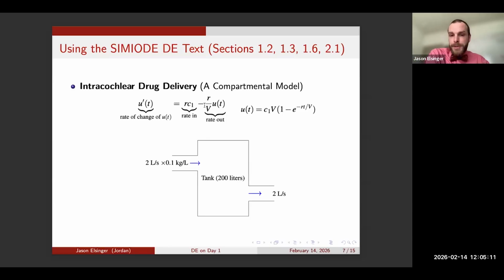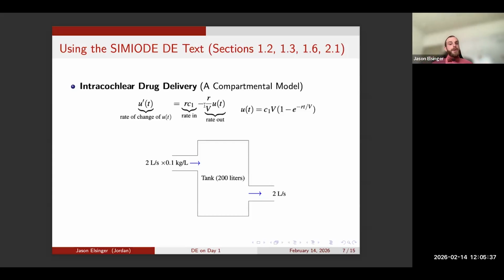Since it's liquid filled, it's kind of like a tank mixing problem. We have the medicine coming in, it mixes in, and then it leaves the ear. We're replacing the inner ear liquid with another liquid that has this medicine in it to help it function better. And from this, we reveal this differential equation that seems at the surface just as complicated as the previous problem, but now it's connected to something.